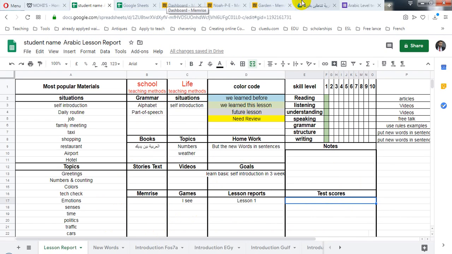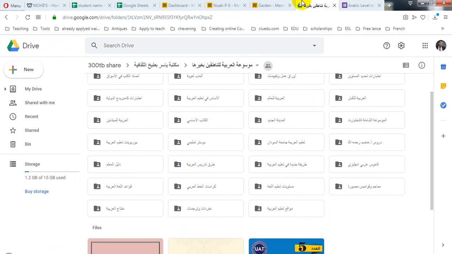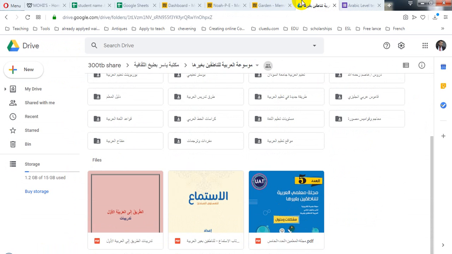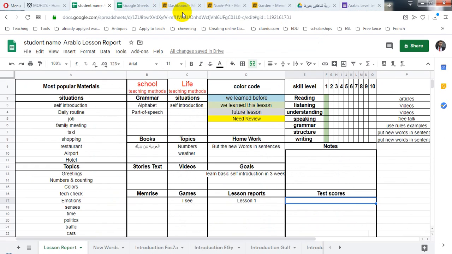Also, what I want to speak about is the books or the materials. I have a lot of materials, as you can see here. We will be sharing them together. This is what you get. You will get your own Excel sheet. You will get your own Memrise application. You will get the books. You will get, of course, the lessons, and you get a lesson report like that after every lesson.